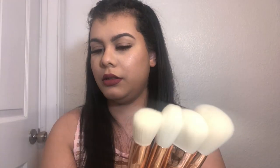You got your big powder brush, I guess this is a contour brush or blush brush, and then I don't know. So you got your powder brush, contour brush, blush brush, foundation brush, fluffy blending brush, blending brush, blending brush, pointed blending brush, small blending brush, small blending brush, pencil brush, flat brush, concealer brush, and brow brush. Okay, so you got a lot of blending brushes.